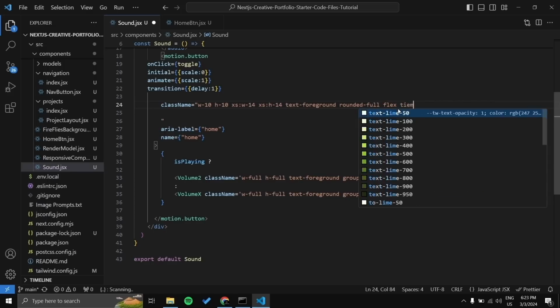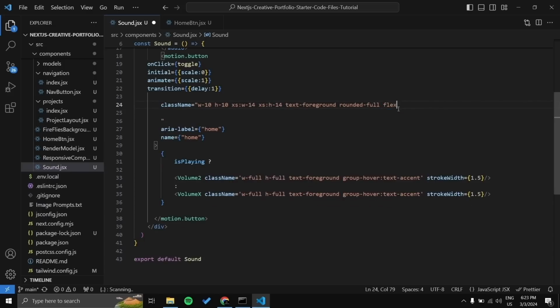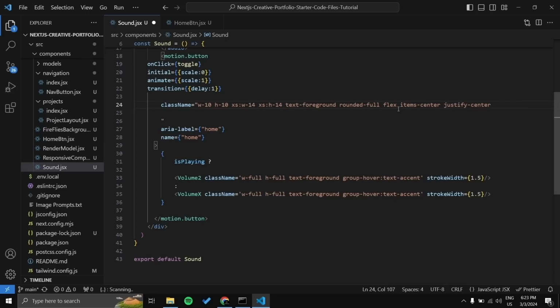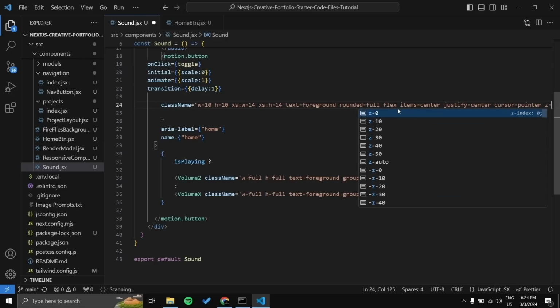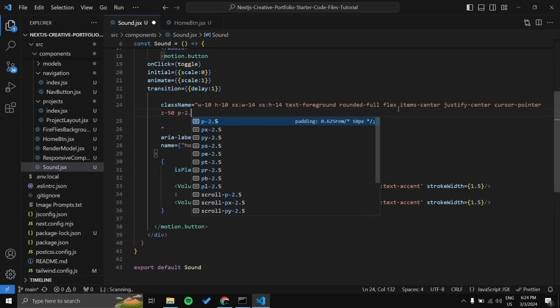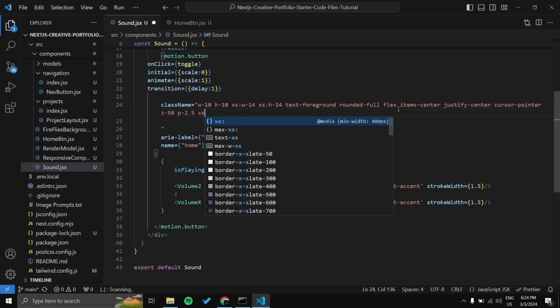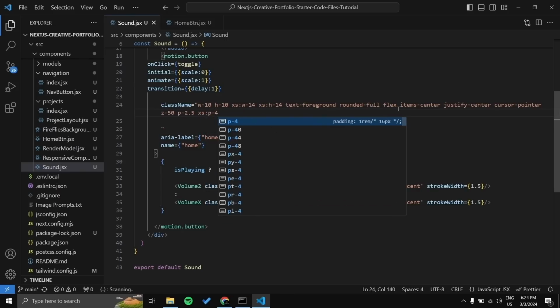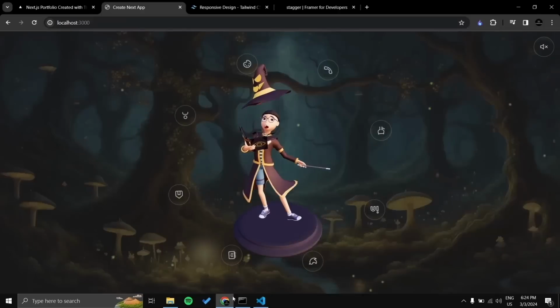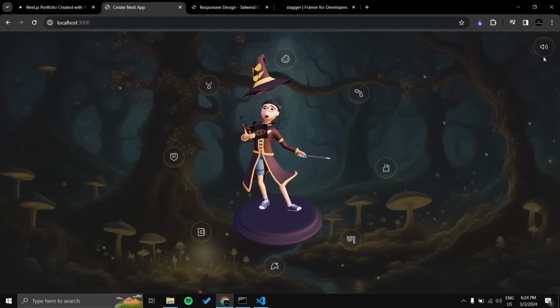Set flex items-center, justify-center as well, and cursor to pointer. Set z-index to 50, set p to 2.5, and for the larger screen set padding to 4. That's it. Let's add the custom background as well, custom-bg, and this looks great.